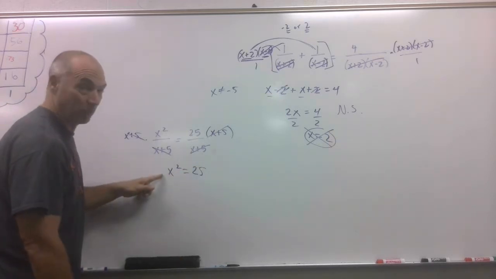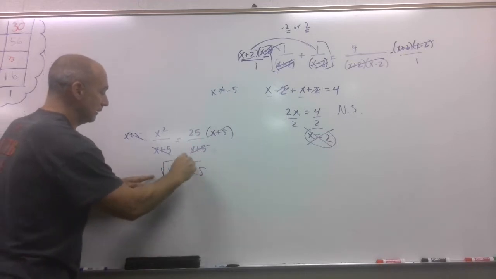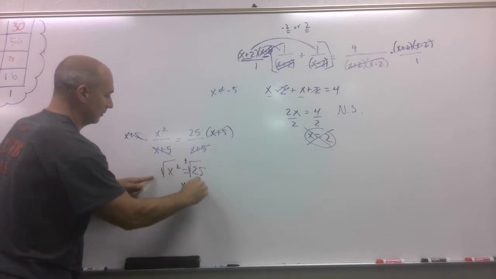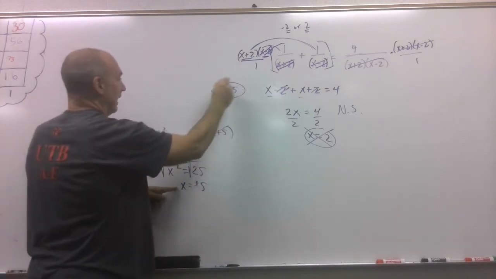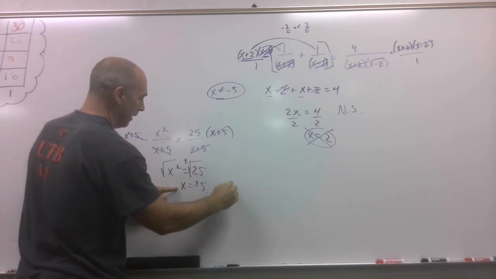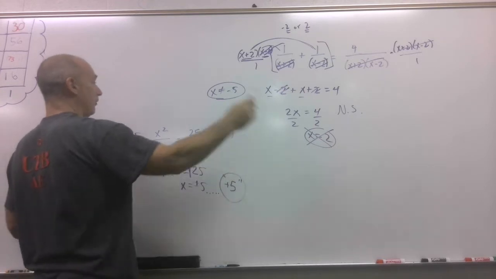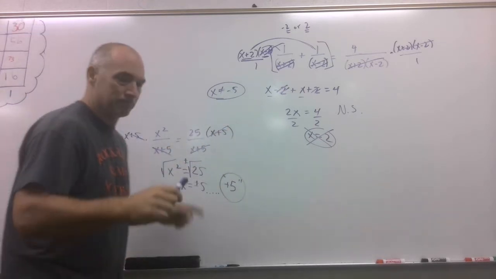Now, remember what I taught you? You get this situation, bada boom, bada bing, do the right thing. So I get x is plus or minus 5. But wait, x can't equal negative 5. So I know that plus 5 is the only thing that will really solve that problem. Okay? All right, I'm going to pause that.